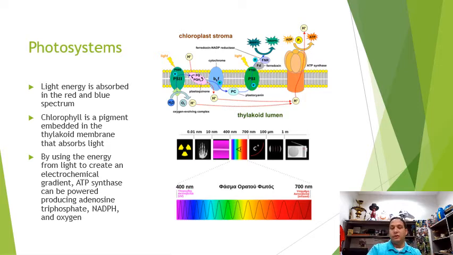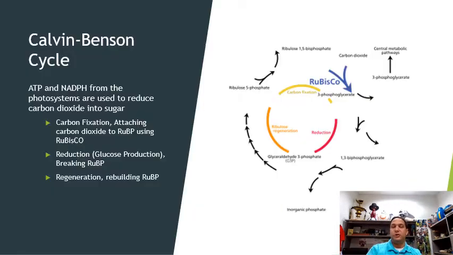That ATP, in turn, from the photosystems, is going to be used during the Calvin-Benson cycle in order to create sugar, glucose. So all of the ATP, all of the NADPH that was built during the photosystems gets shifted over into building sugar in a three-step process called fixation, reduction or carbohydrate production, and regeneration, because you're regenerating RuBP, ribulose bisphosphate.